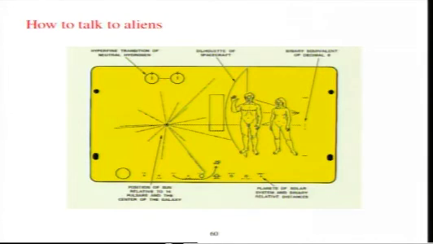Now, I predict that if aliens found this, they could probably work out that the length of the line corresponds to distance. They would understand what binary means, right? You could work that out. They would understand what frequency means, and they could work out that's where Earth is. Then they have to decide if they want to go there.